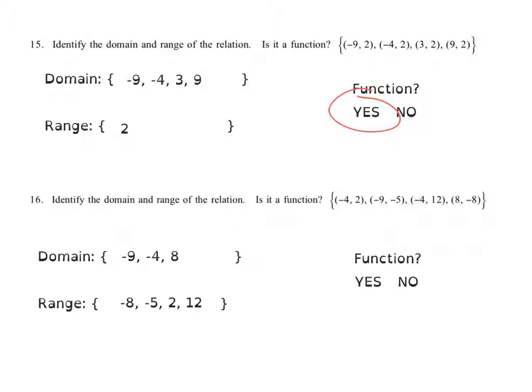You can imagine if I asked you on a test to tell me what the output value would be for -4, and there were different answers that could both be the right answer. How can you know which answer is the right answer? Okay, that's not functioning. That's not a function. This button should only produce one thing. That input should only produce one thing. It's producing 2 things. So is it a function? It is not. Nope, that one's not. And we're done.